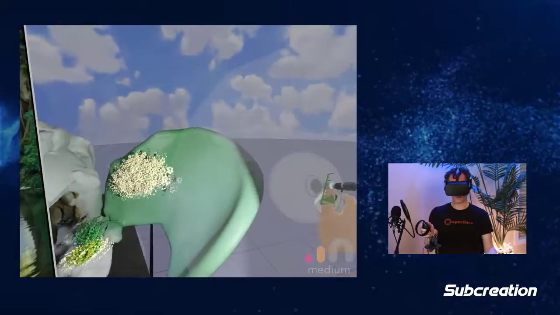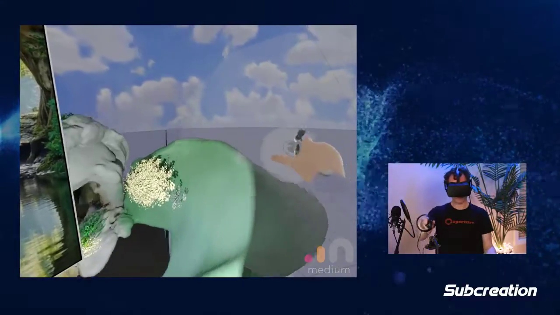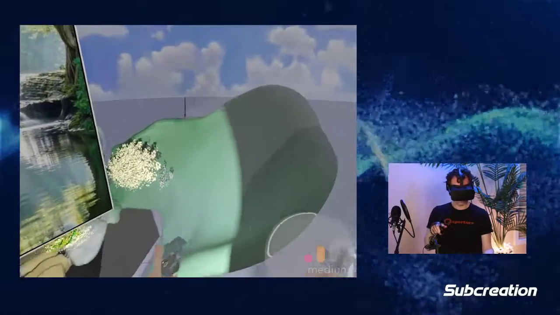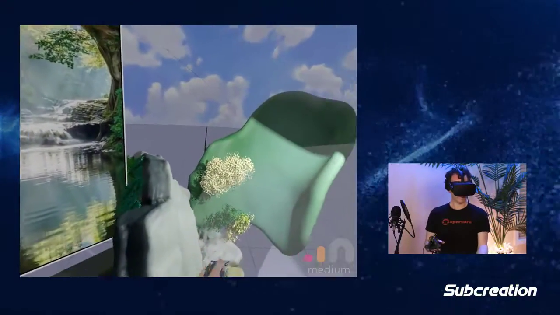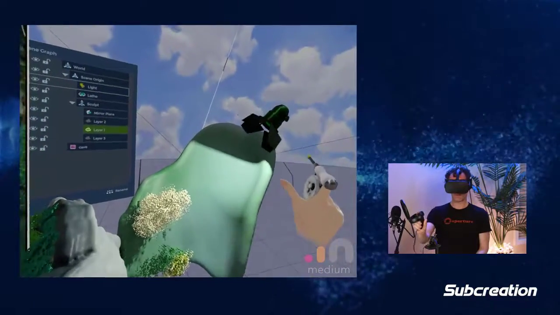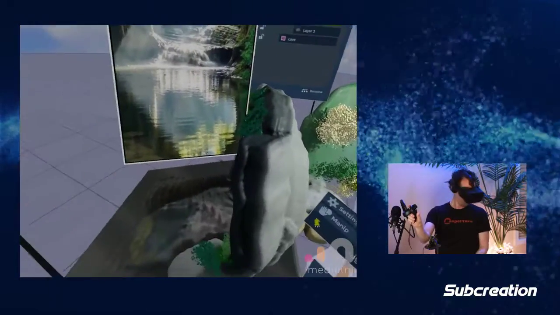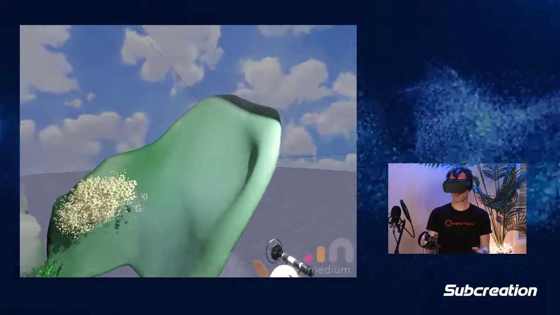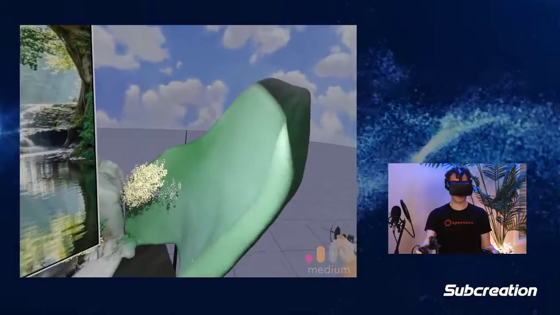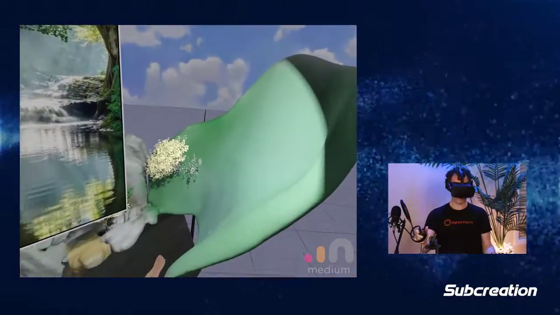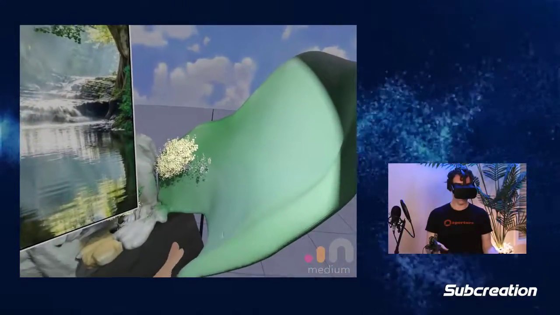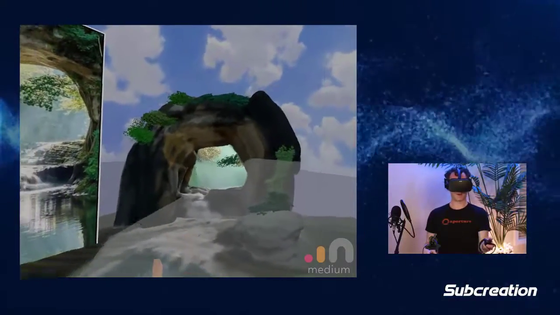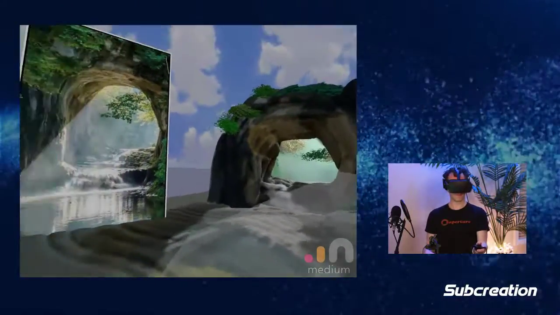Move tool. This can be further back too. It doesn't need to be so close. That's better, I think.